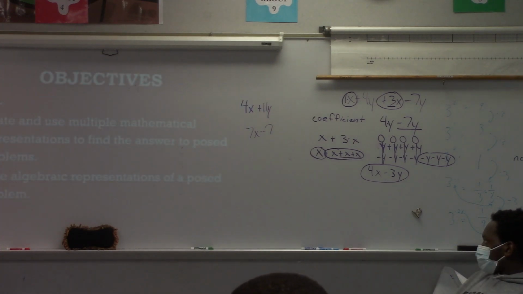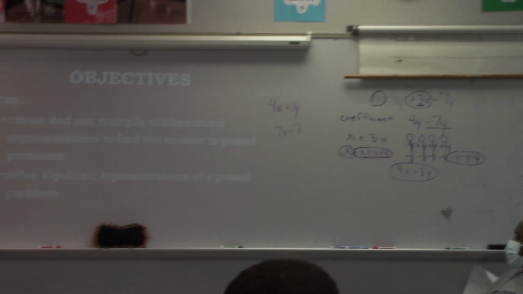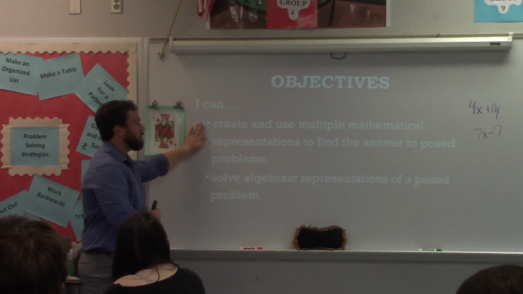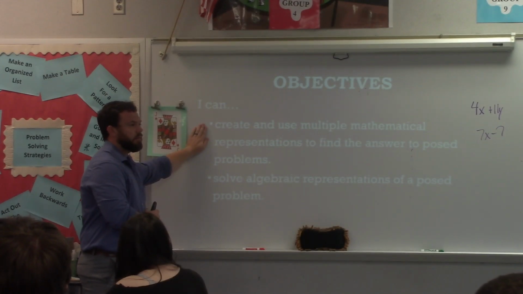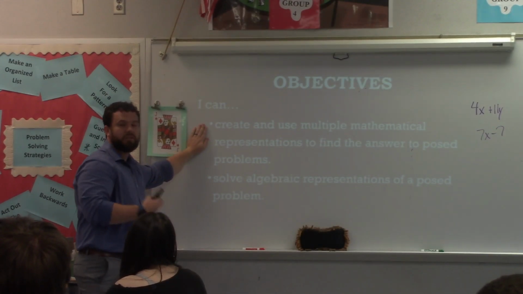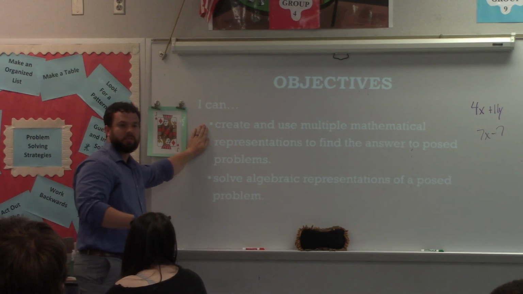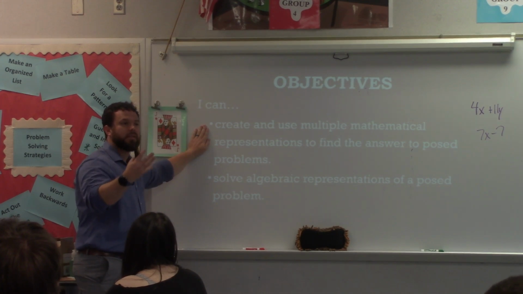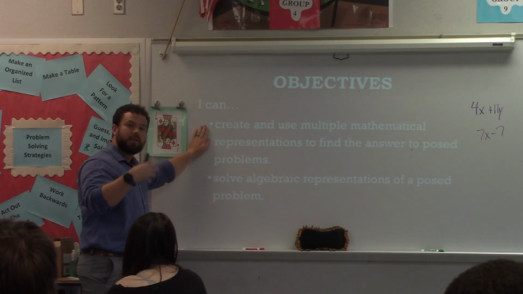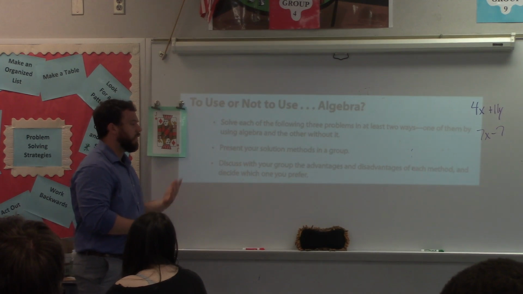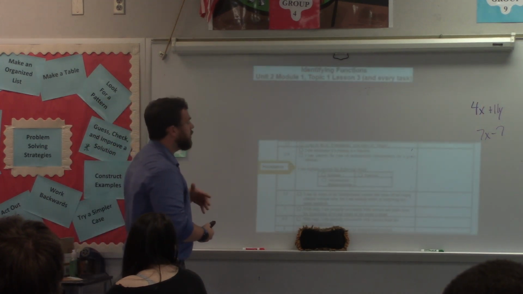So remember yesterday, one of the things, and very quickly we got away from this in my first walk and had to bring them back. Yesterday, the whole point was we can create multiple mathematical representations to find answers, right? And those representations help us see things. When I see a graph of a line, what do I immediately know about that function? It's linear, right? But a table is a great way to see patterns and relationships. So think about your different representations as we work today. And yes, we want to get to the algebra eventually, because we're in algebra too, but that's not the only thing.